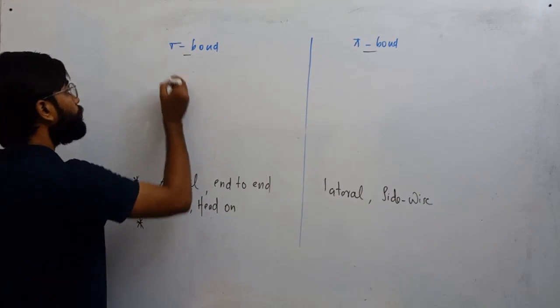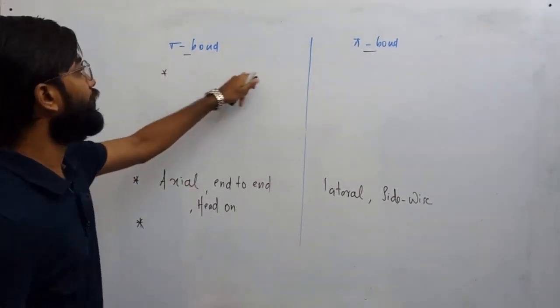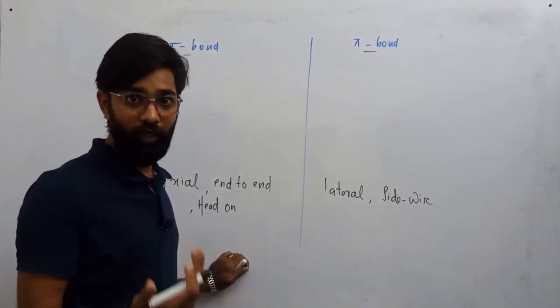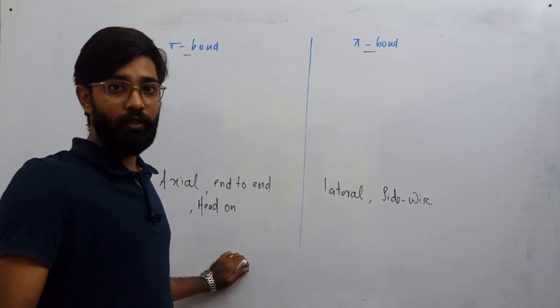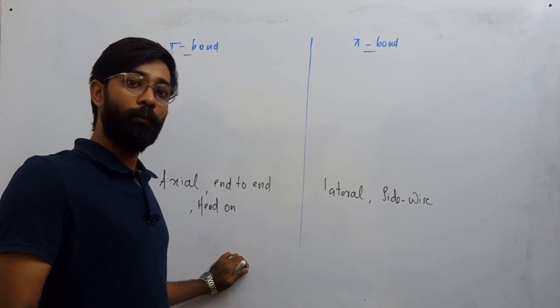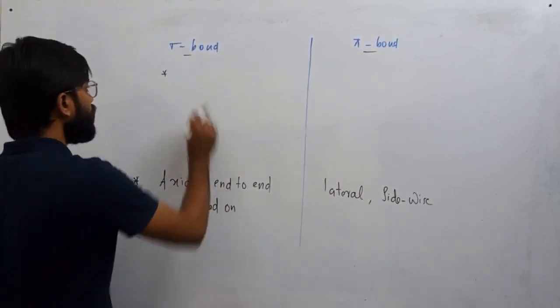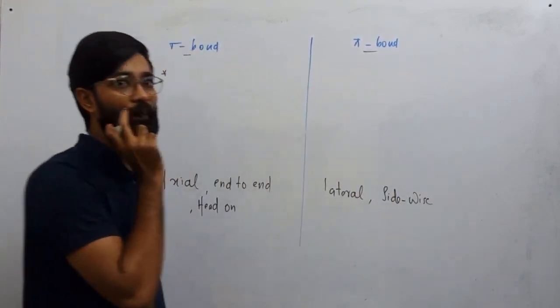Okay. So a sigma bond can exist independently. If there is a single bond, that is a sigma bond, so a sigma bond can exist independently. But if there is a multiple bond, then one is sigma, the others are pi, which means a pi bond may form only if a sigma bond is formed first. Okay. So can exist independently, cannot exist independently.